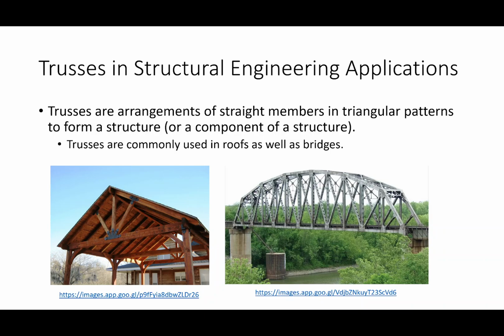Let's take, for example, this truss over here on the right. Trusses require a lot of cutting, a lot of drilling, a lot of welding, a lot of shipping, a lot of different pieces have to be put together, a lot of labor that goes into it. So if you're going to use a truss, there better be a good reason for it. In the case of a roof system, yeah, there's a really good reason. We want the rain and the snow to drain off, so yeah, we use them.